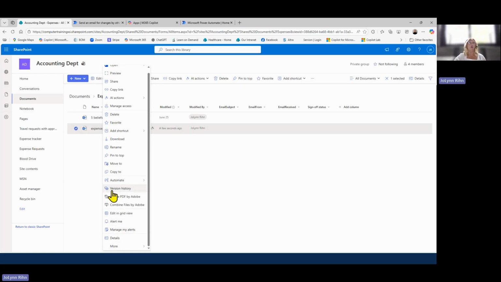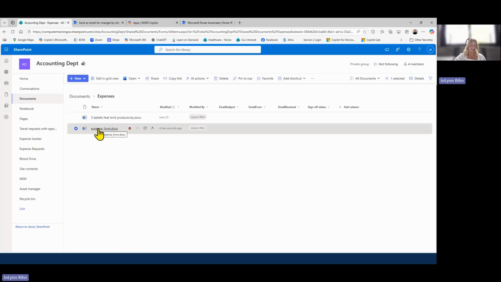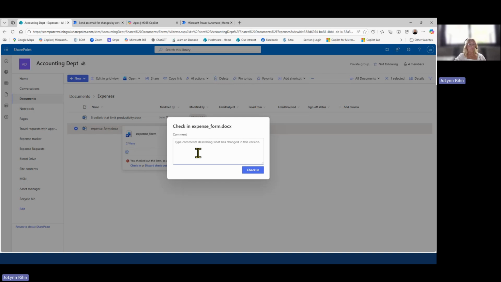I could go back and right click again, but just so you could see a shortcut to that is if you hover on the name of the file, you will see that in this pop-up little window, it actually will give you a checkout. So if you click checkout, you would get the capability of typing in any notes about what it is that you did when you had the file checked out.